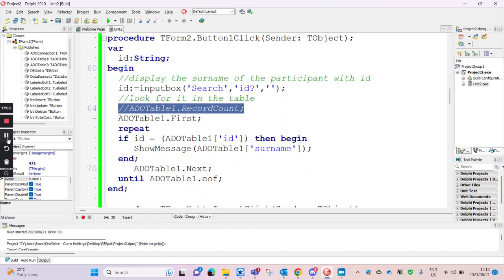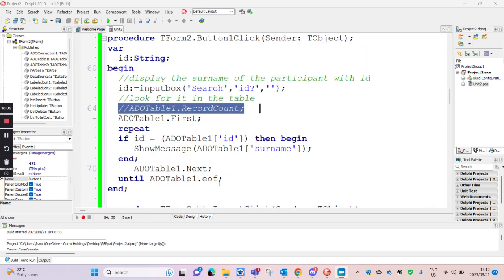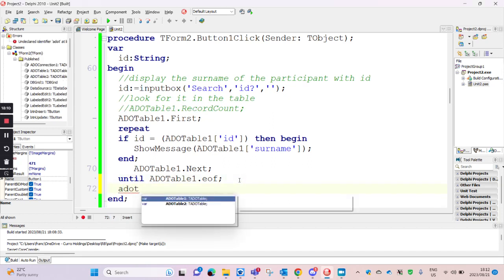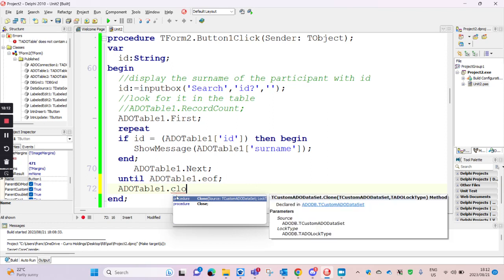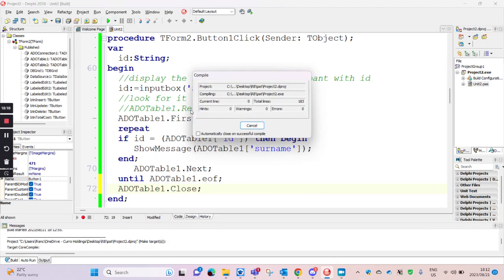All right. Yeah. So your ADO table dot close and open, that is sort of to, I want to say, refresh. If you close it, you won't see. Let's say at the end of this one, I go ADO table 1 dot close. Let's say I close it at this end. Let's quickly see at the end of this button.